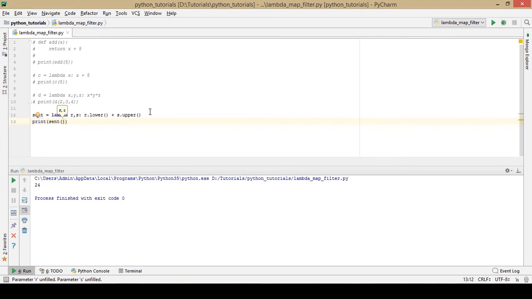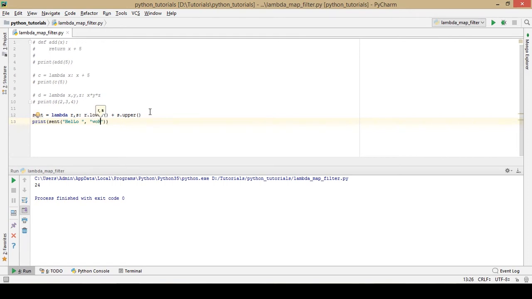So let's take a general example. I'll take some random characters, capital HELLO, and for the second parameter, let's take world in small letters.